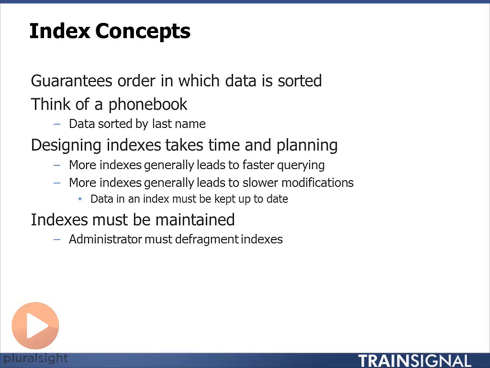On the flip side, however, there is no magic in indexes. Generally speaking, the more indexes that you add, the slower your modifications are going to be. The reason for that is that the indexes need to be kept up to date, and SQL is going to ensure that the data is always going to be kept in order. So as data changes, as data is inserted, as data is deleted, SQL then has to go off and find all the different copies of that data and make sure that everything maintains the guaranteed sort order.